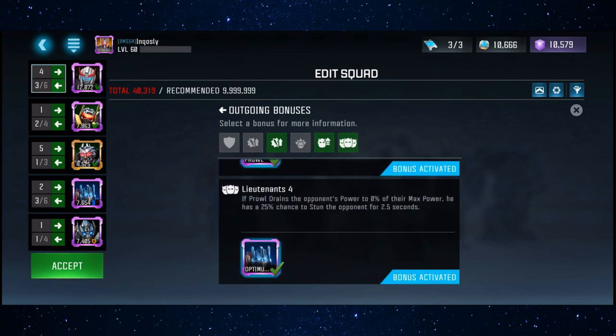Lieutenants with Optimus. If Prowl drains the opponent's power to 0 of their max power, he has a 25% chance to stun the opponent for 2.5 seconds. I used to use Optimus, Ratchet, and Prowl in Alliance missions, like back in the day. I say back in the day, but it's only been like a couple months, I think, and it was a really good synergy. I would get the stun off every now and then and it was great.